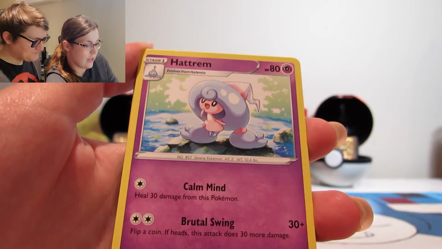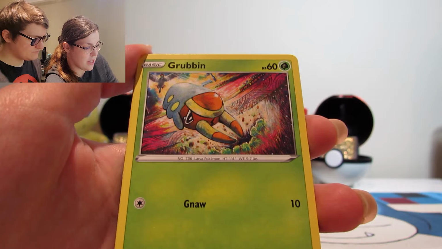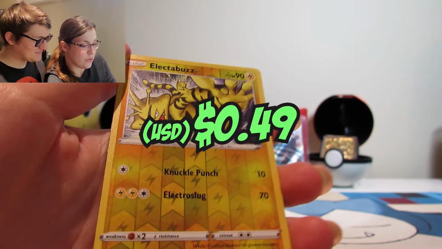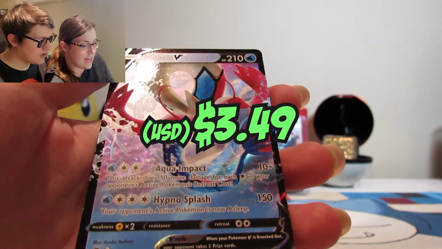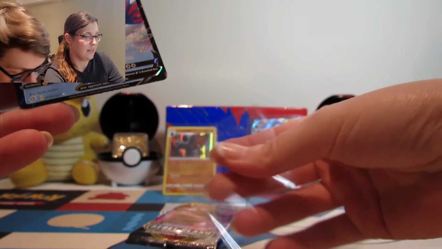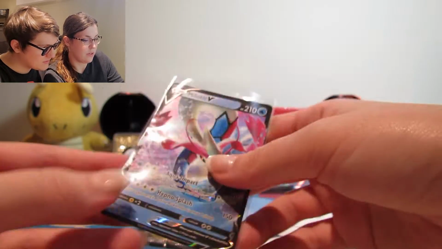Okay. Oh, cute little Hatterene. I like that Pokemon a lot. She is so cute. Yeah. Carkol, Meditite, Grubbin getting eaten by a bird. Yeah, like I said, it's dark Pokemon. Natu. Sad. Honedge. Ooh, cool. Electabuzz. That looks nice as a reverse. A Milotic V. Milotic, fun fact, one of my favorite Pokemon. She actually looks really nice. I like that art a lot. It's so nice. She's like a water serpent. Yeah. One of my favorites.